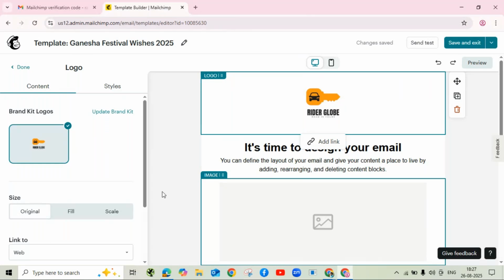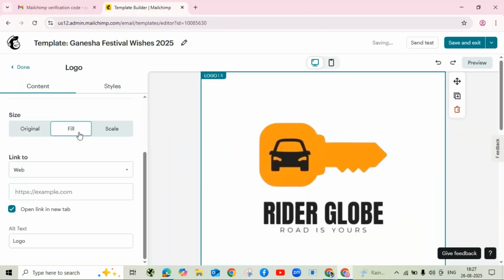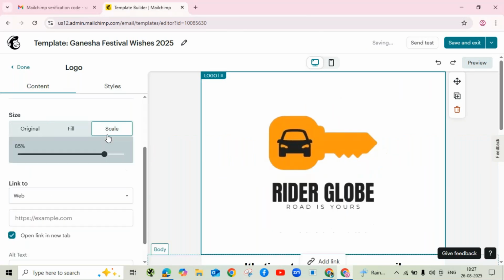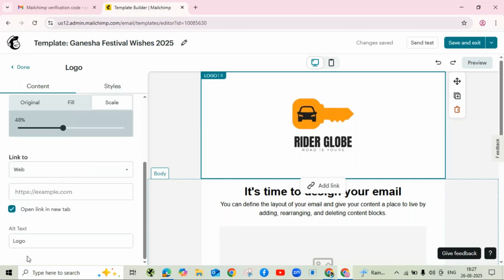Now you can make changes if you want. Do you want to keep it the way it is, or do you want to fill it in a bigger screen, or are you very specific with the size? After making the required changes, add alt text.